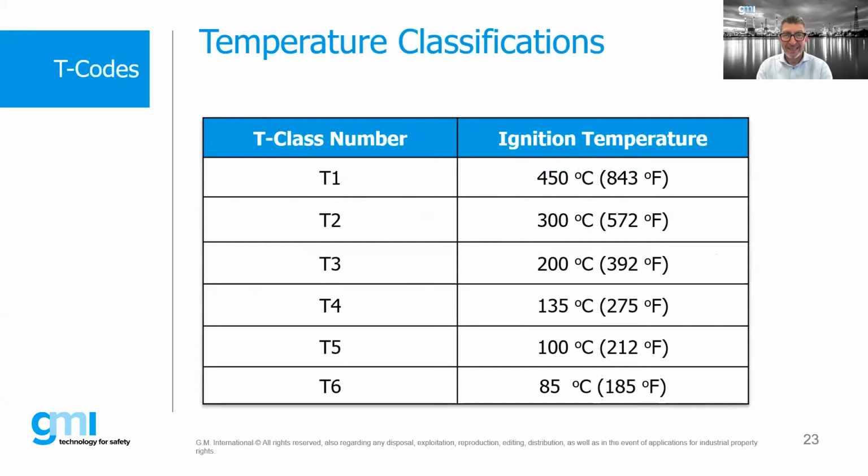All right, continuing on with regards to hazardous locations, this applies to both gases and vapors, as well as equipment. We assign what are called T class numbers, which basically translate into ignition temperatures. If you recall, hydrogen has an ignition temperature of 560 degrees. We call that a T1 gas. Any gas that has an ignition temperature of 450 or above is considered a T1 gas. A gas with an ignition temperature between 300 and 450 is a T2 gas, and so forth and so on.